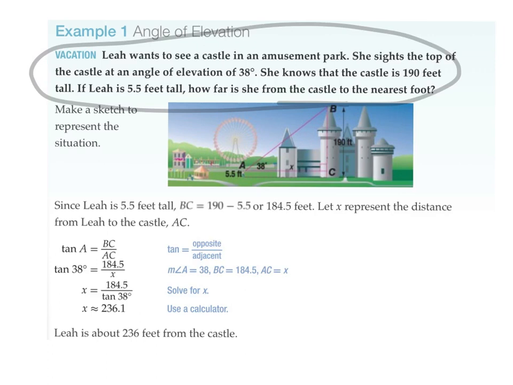Okay. And again, first thing you've got to do is target the angle. You've been told the angle is 38 degrees. There's your target. What have you been given? Well, the height of the turret is the opposite side, and you're finding AC, which is the adjacent side. So straight away, you're looking for a tangent question. Either quote the formula as it is in SOHCAHTOA or rearrange the formula. It's entirely up to you. But again, look at the question. The question says to the nearest foot, so it's 236 feet.